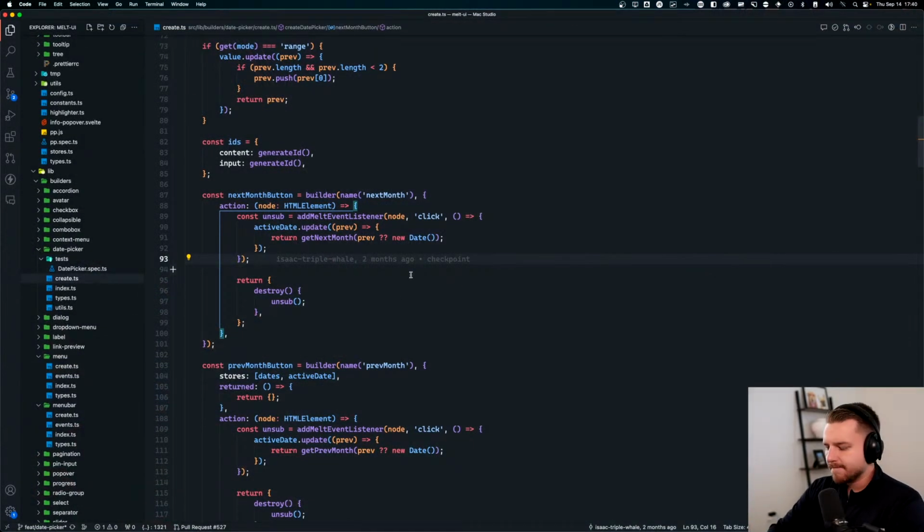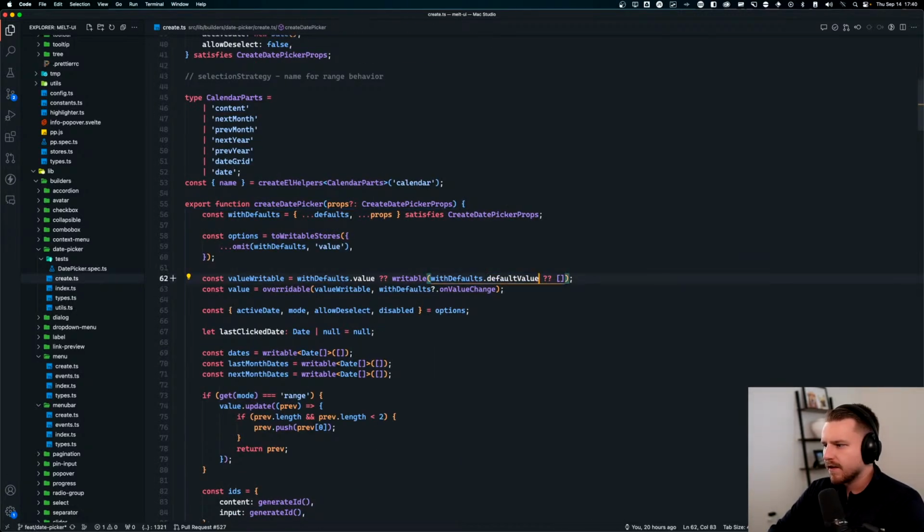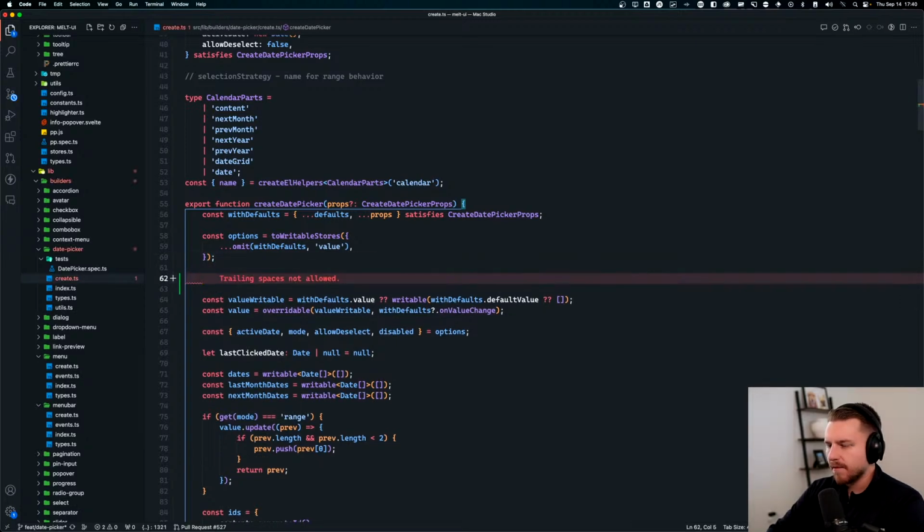Okay. So that's going to be where we set the default value. Well, actually, let's just check the default value first before we set this here.